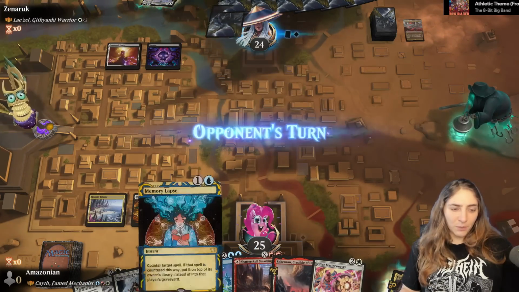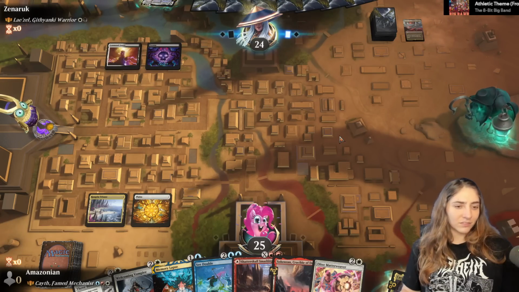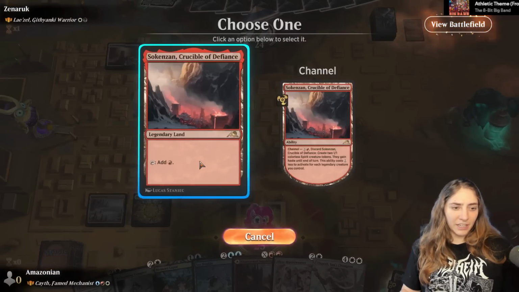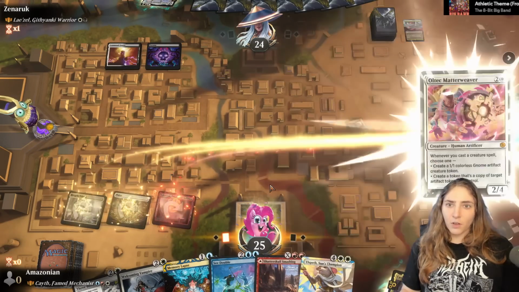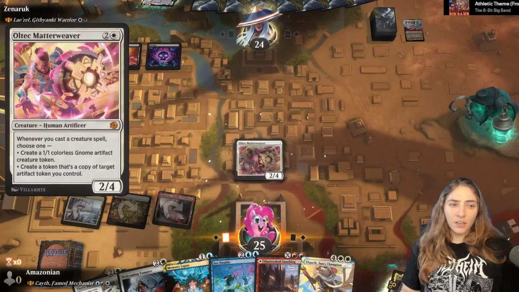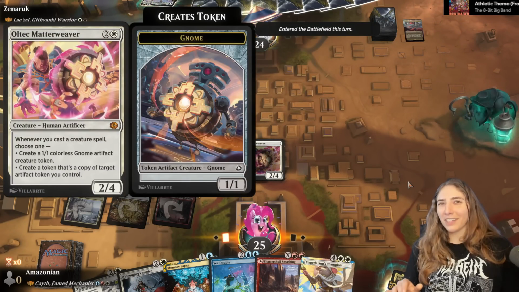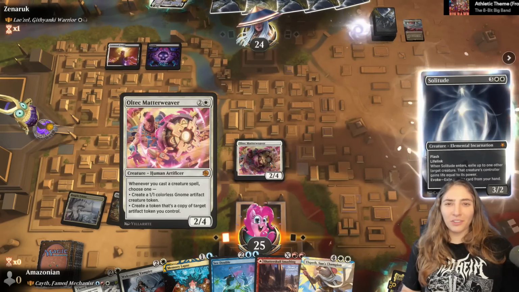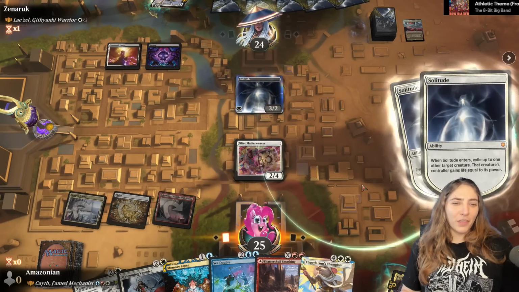I do have a counter spell here, so I'll hold that up. My Memory Lapse. And they have cast nothing. So I will play a creature that does stuff. Ultek Matter Weaver. Casting creatures gets me gnomes or copies of other artifact tokens. We do have, like, the super gnome construct. I don't really know what to call it. It's really good with the Ultek Matter Weaver, though.